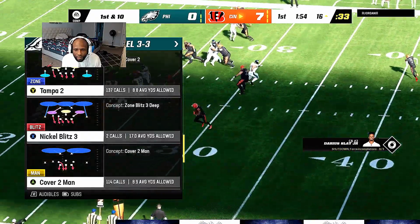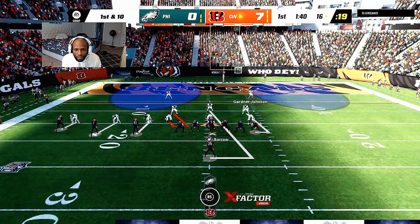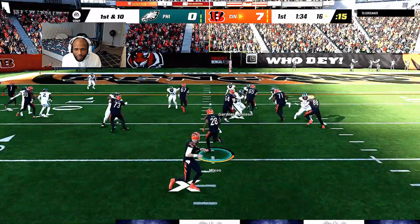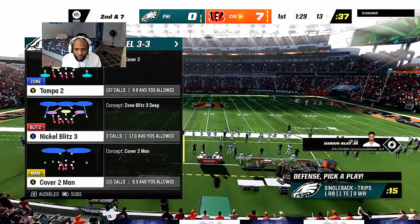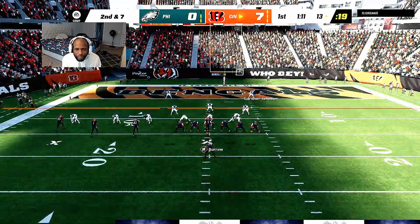His first carry in their second drive, pretty solid. And, of course, remember back to their first drive, really strong throughout that one. Not only is he getting good blocking up front, but how about his vision to find the holes? He's seeing things before they even open and hurdling through them. And they get to him quickly here as he's stopped right around the 13. It was Josh Sweat who got him down on the defensive side.